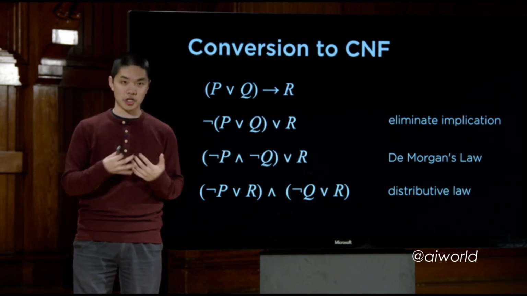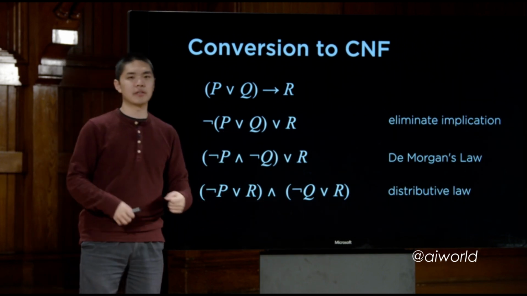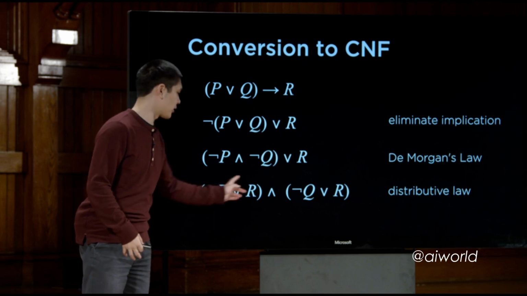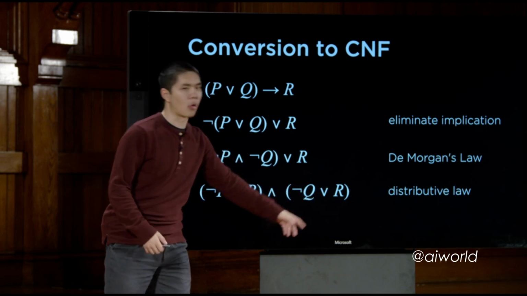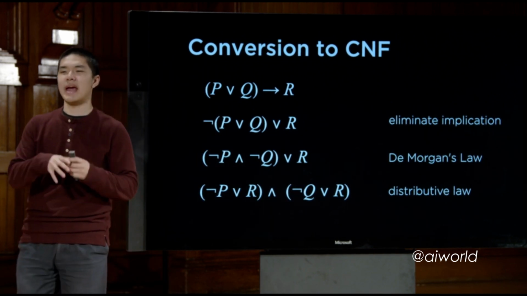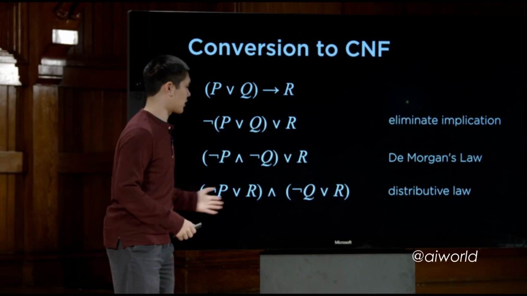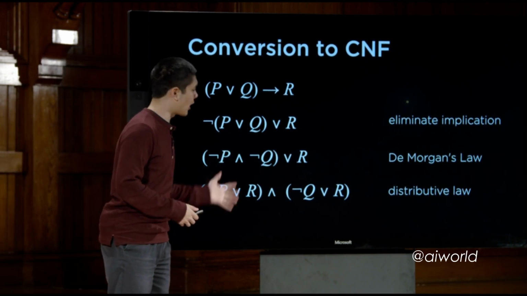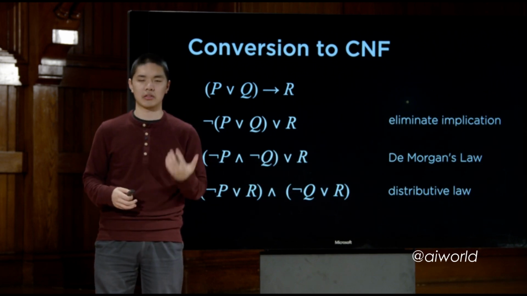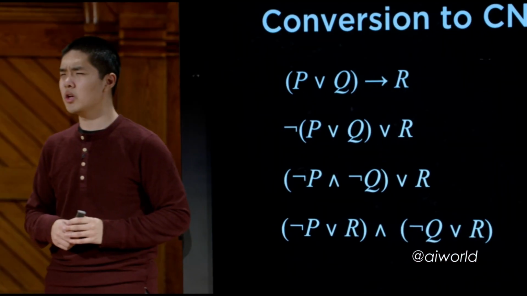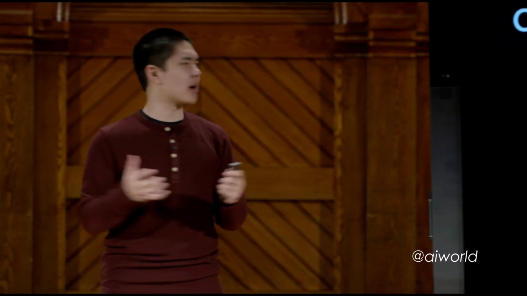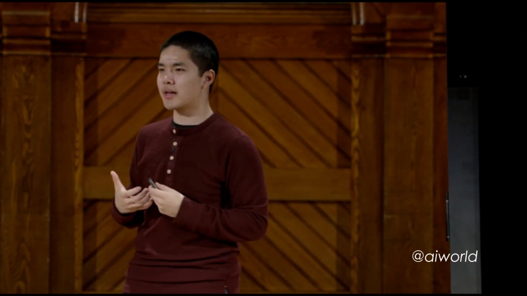It is a conjunction, an and, of disjunctions of clauses that just are separated by ors. And so this process can be used on any formula to take a logical sentence and turn it into this conjunctive normal form where I have clause and clause and clause and clause and clause and so on. So why is this helpful? Why do we even care about taking all these sentences and converting them into this form?